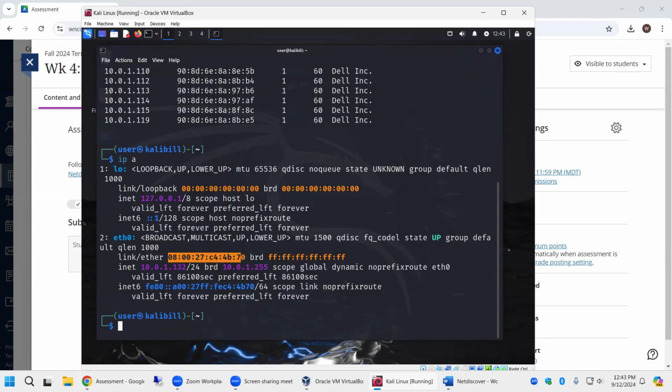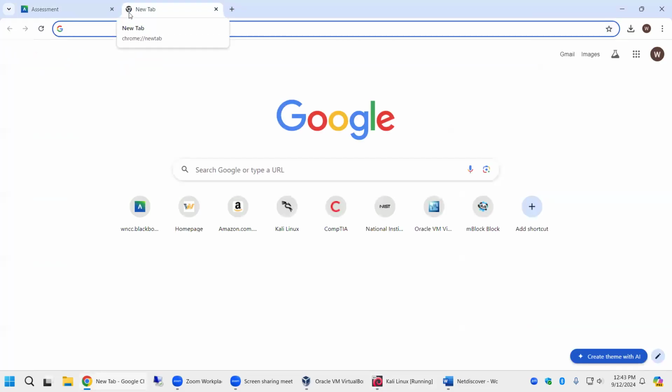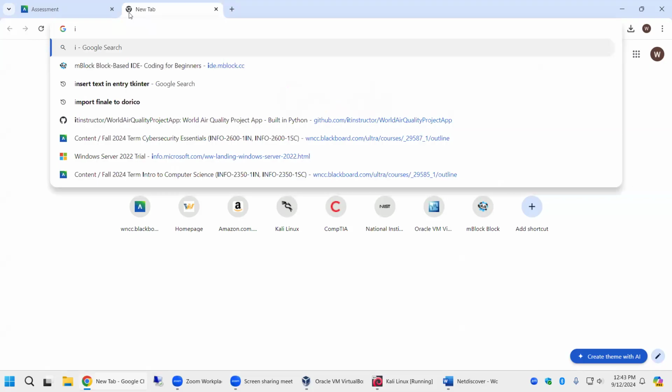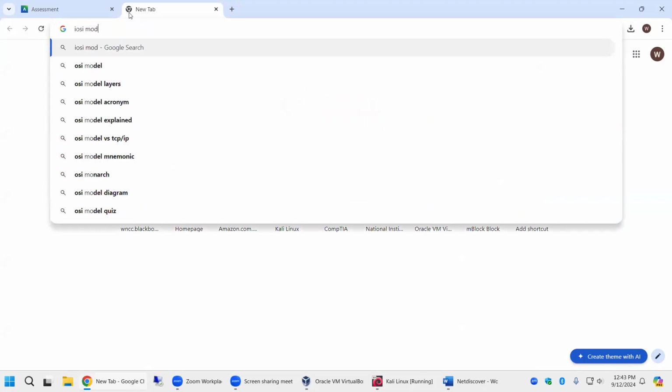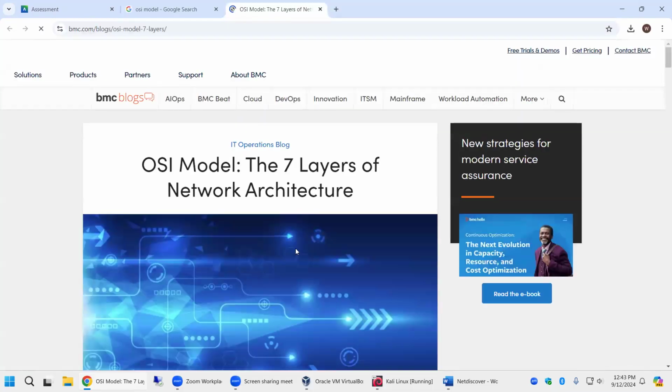So how network traffic works, which again is another thing we need to know about. So I'm going to go to my favorite thing. Oh, no, I can't remember the name of it. OSI model. In any class, you will have seen the OSI model before. It's a theoretical model to visualize how networks work.